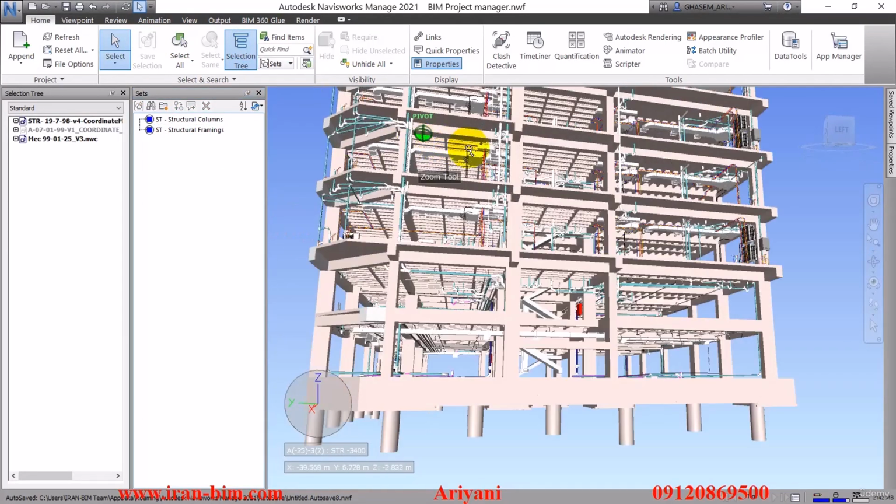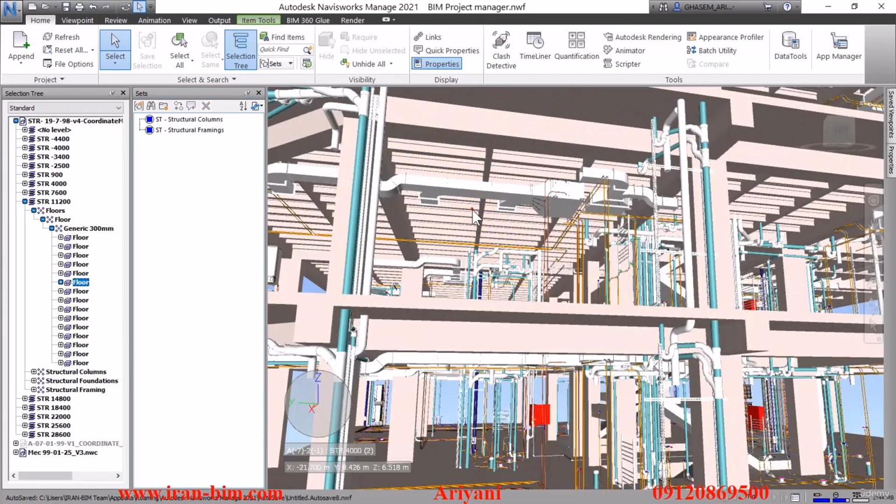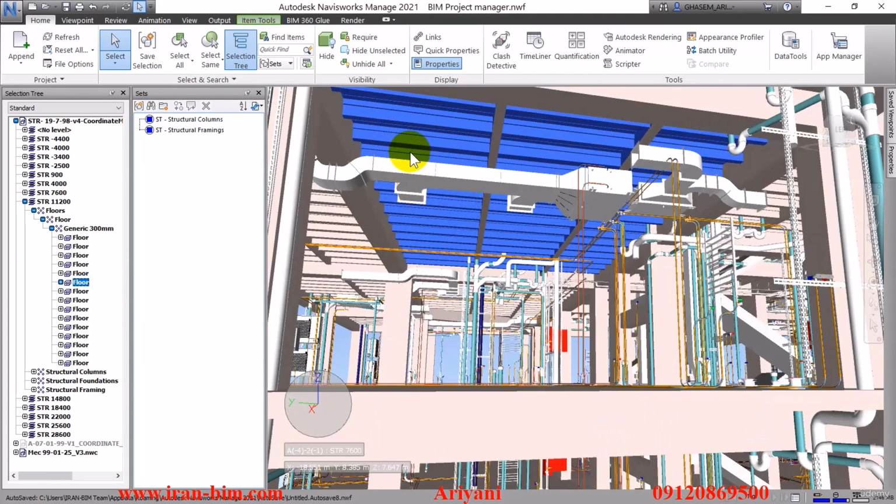And we also have the joists here as well, which you can put in the clashes and consider as well.